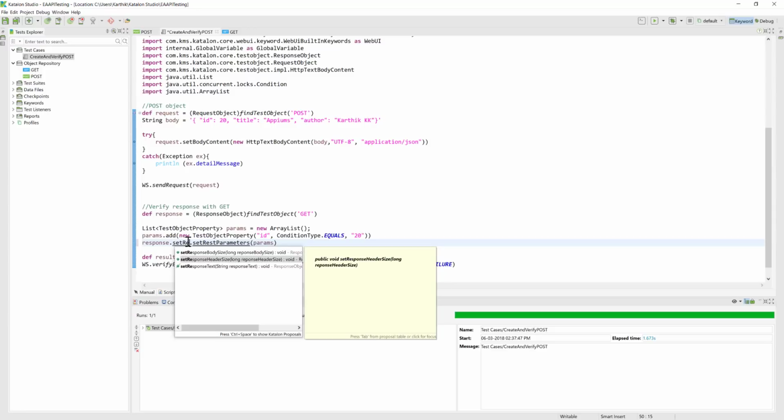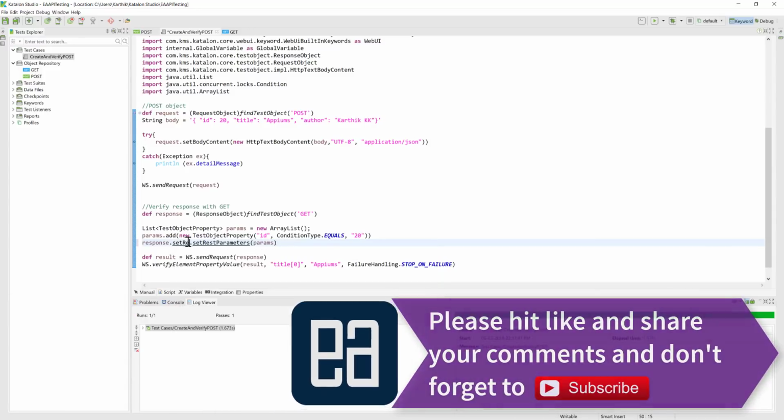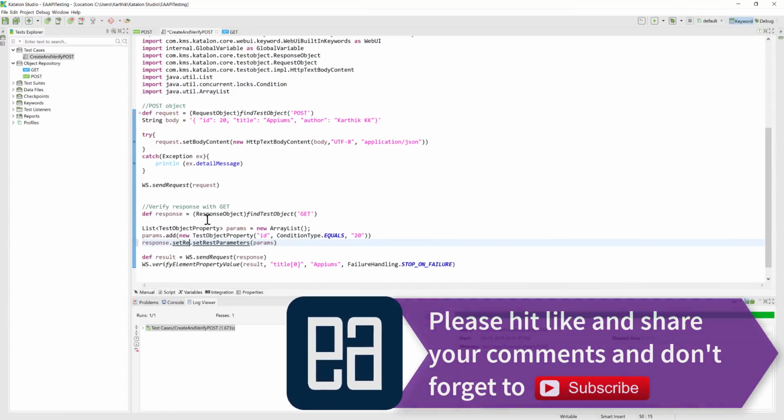So that's the reason I have not used the response object. Rather, I have used the request object because essentially we are trying to do a request here, even with the get. So that's going to be a request, and the response that we get, we're going to just verify the result. So that's why I have not used the response object. Rather, I used the request object.